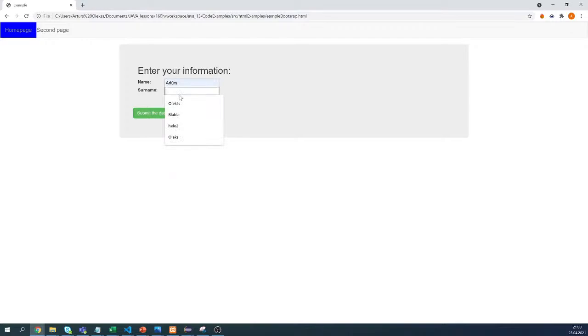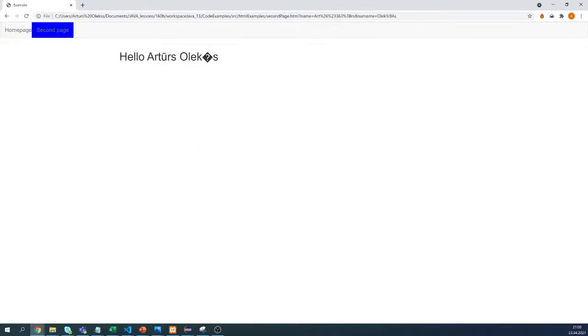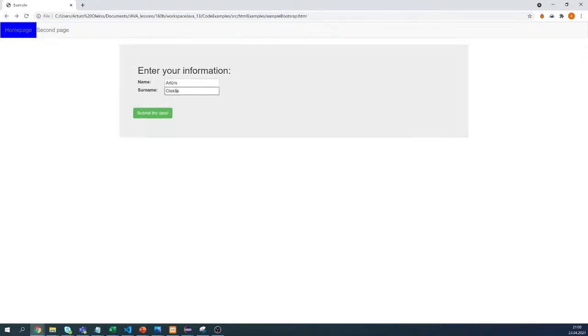So let's check what we have now. There's no need to refresh it. So I submit the data, and it cannot read my surname. Okay, maybe let's keep using Latin characters.